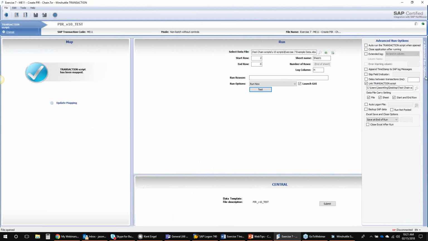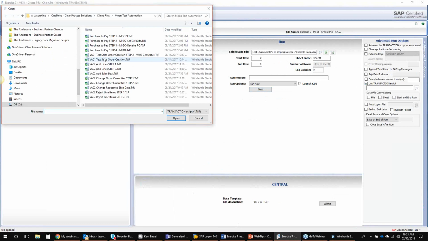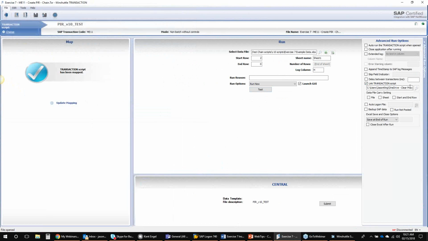If we open this advanced options pane, within there is where we can link our transaction script. All we do is check this box, and then navigate to the script that we would like to chain to. Then here we can say, carry the setting for the file: use the same file in all my scripts, use the same sheet, and use the same start and end row.